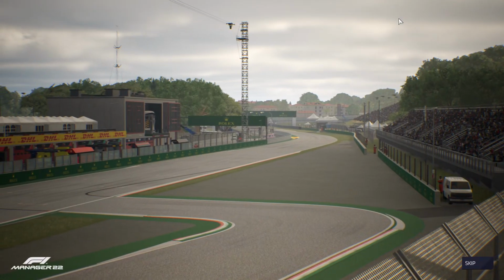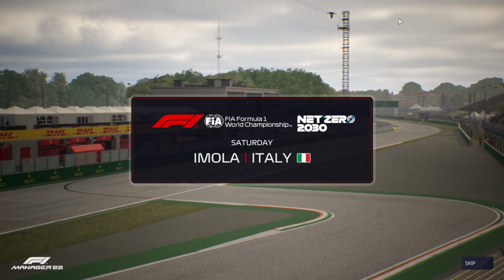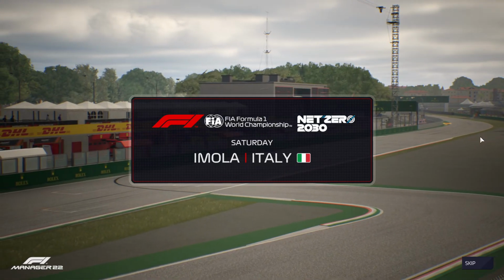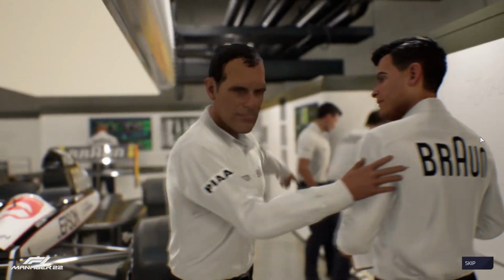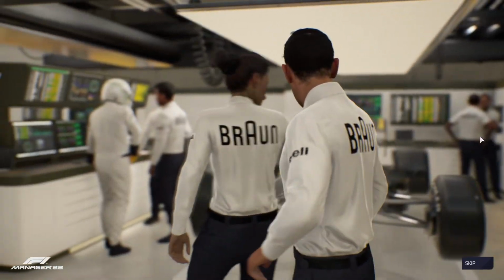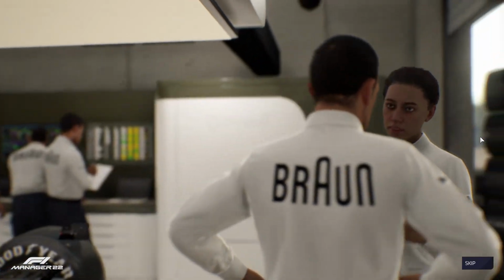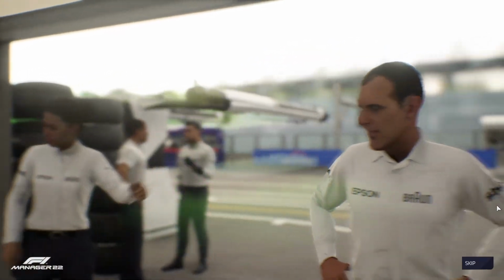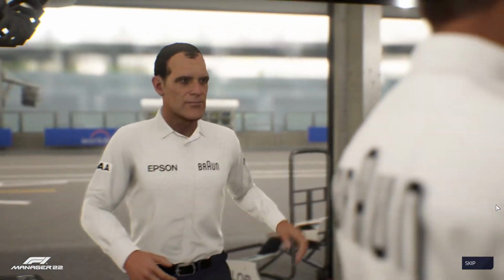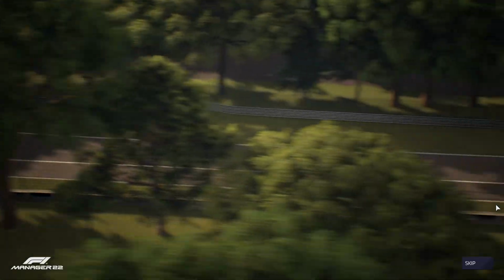Thank you for joining us here today. Once practice is over, qualifying will be underway, and then the fight for pole begins. Ahead of the race tomorrow, the teams will be putting their practice data to use and making sure that their drivers have the very best chance of setting a lap time that will edge out the competition in qualifying. Drivers may know a track inside and out, but unless they have the setup to complement their ability, their efforts may be for nothing. Strap yourselves in. This is Formula One.